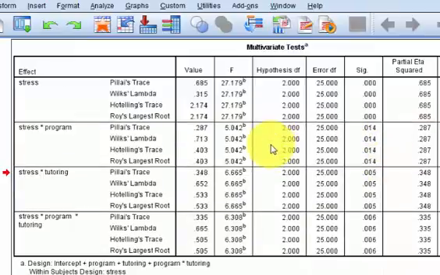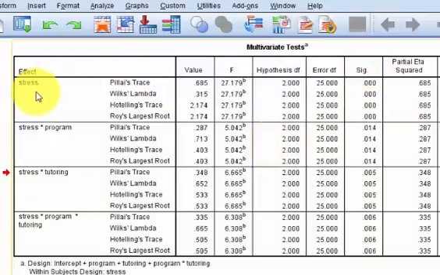And so this is your multivariate test. What this first number tells you is that, yes, somewhere there was a significant difference between the overall stress scores 1, 2, and 3. It doesn't delineate. It doesn't tell you if it's coming from the program or whether they're getting tutoring or not. It just says, yes, there's a difference somewhere between stress test 1, stress test 2, stress test 3.